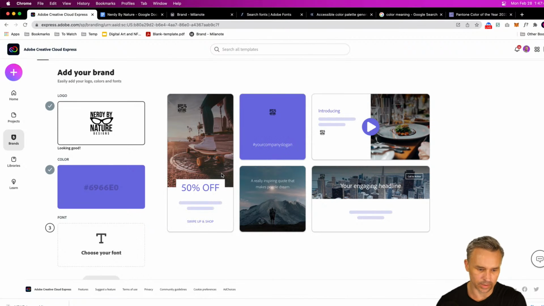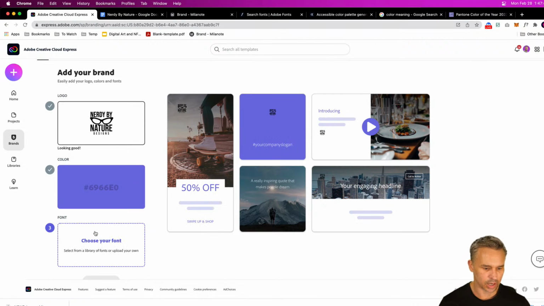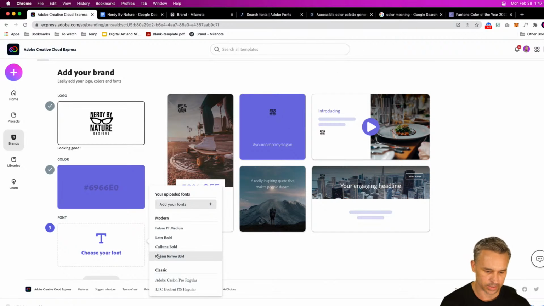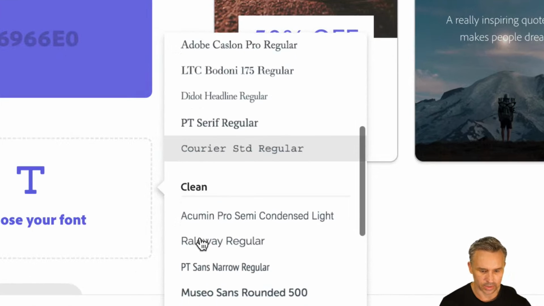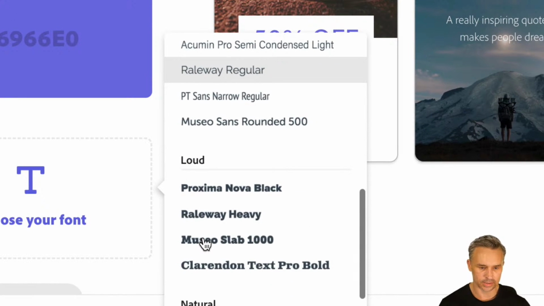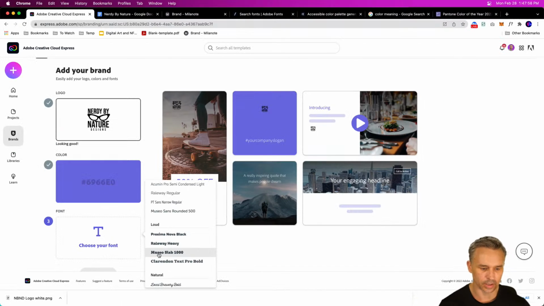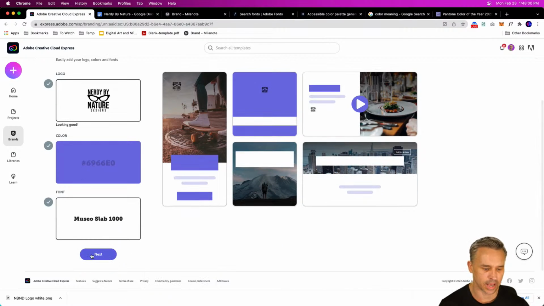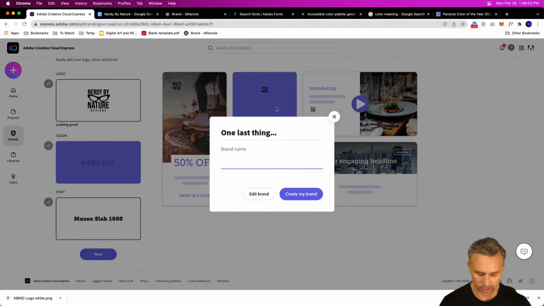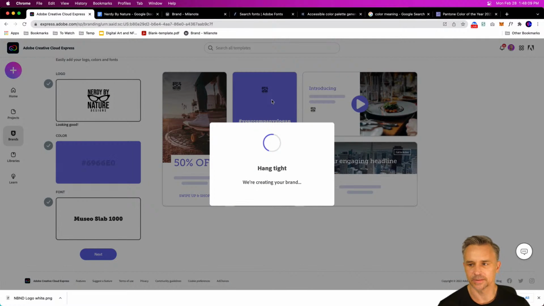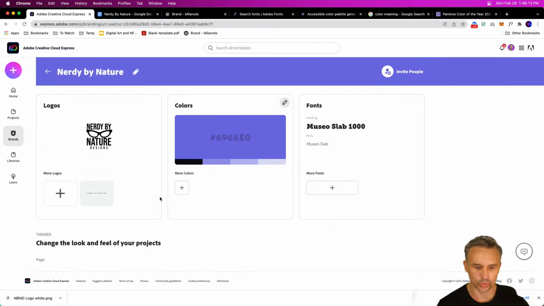We'll pick the font as well, just picking Museo Slab. Let's go to next. What's the brand name? This is Nerdy by Nature. Create my brand. And it already gives you those examples back there, which I think is really cool.